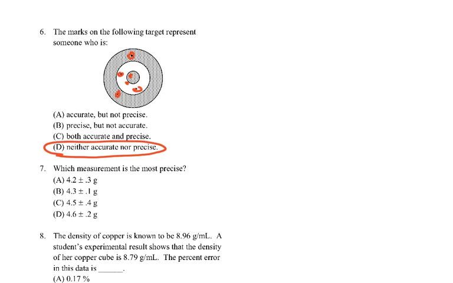Answer D. Okay, if it was accurate, it might be if they did something where they were all centered on the center, then we could say it's accurate, but not precise. But these are not accurate or precise. Okay, which is the most precise? We're looking for the smallest plus or minus. The bigger the plus or minus, the less precise it is. So we want a small one, so this is B. That's the most precise answer.